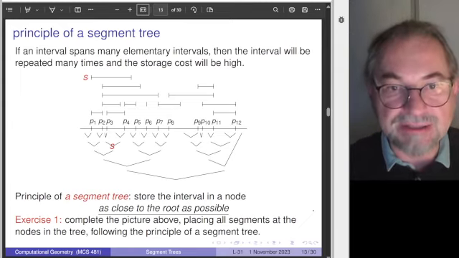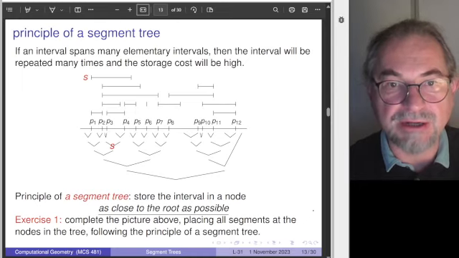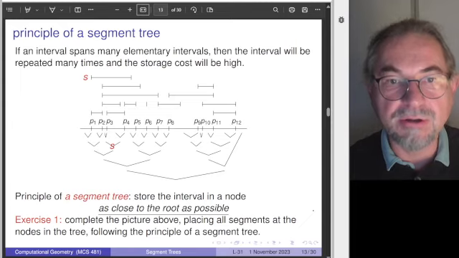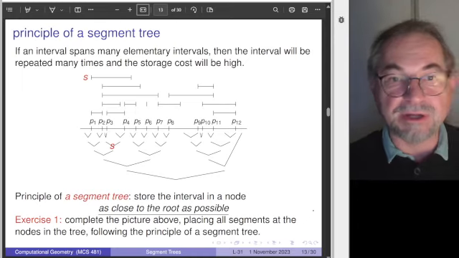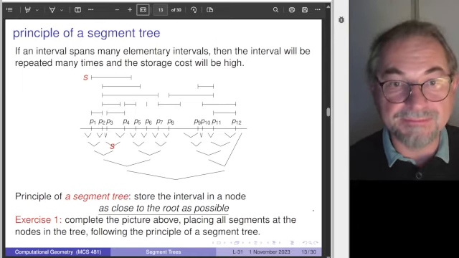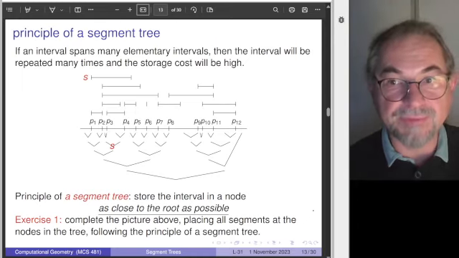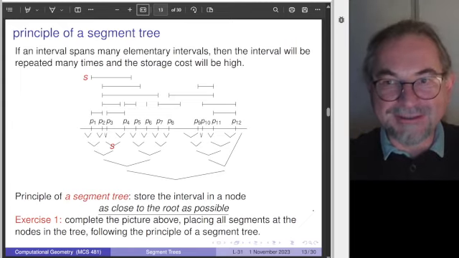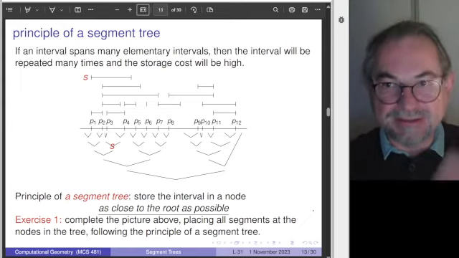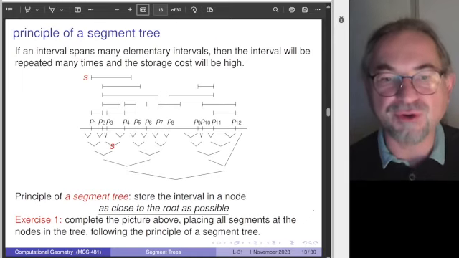So here in the example, the highest that we can store it would be at this location here because it contains the interval P3, P4, also P2 essentially. But not strictly speaking this P1 minus infinity. So we can't store it any higher than where it is already here. Or in some sense higher in the tree, I'm still thinking computer science, towards the root. If you see this as a natural tree, you could see the depth, how deep you should go.